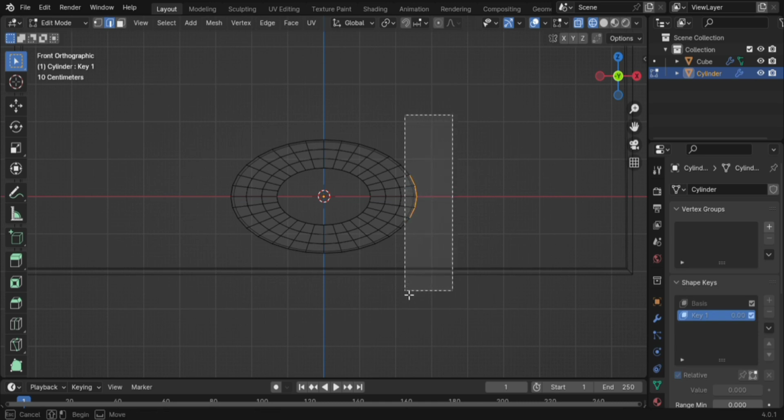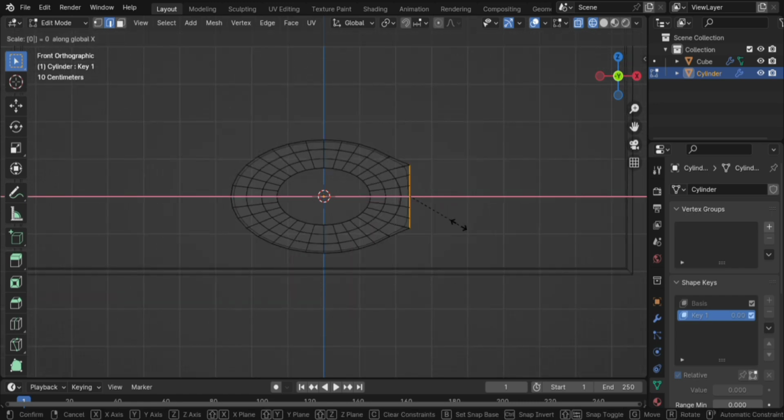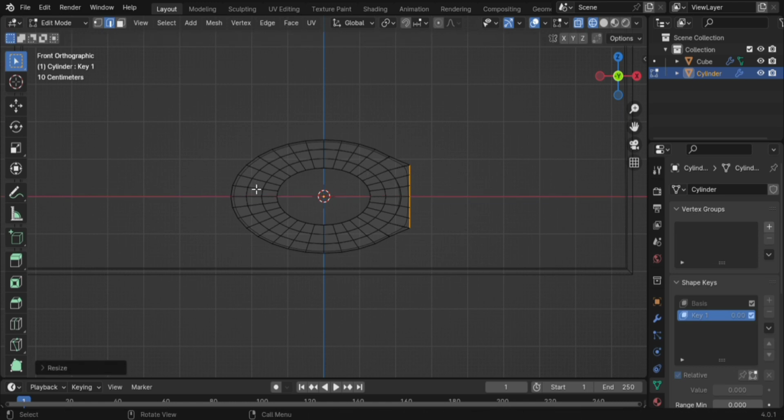Not that. We want to make sure we capture more edges, something like this, yeah. And we want to deselect these other ones. Let's just press C, then roll the mouse wheel to reduce it, and then deselect it. So this is what we have. We want to go S X 0 to scale it on the X axis by 0. You can mirror this and make your work faster, but I'm just going to go one after the other.